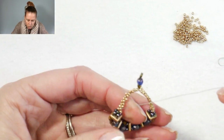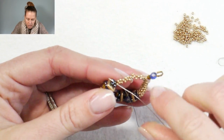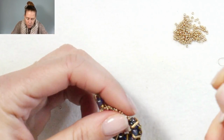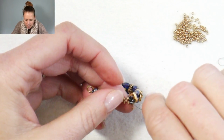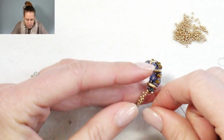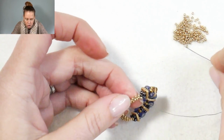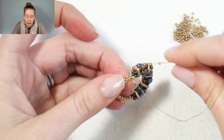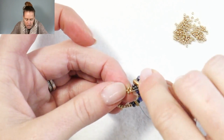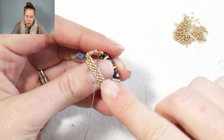We are going to reinforce, going back through that right angle weave, going back down the right 15 through that 11, and then as we come up through the 11 on the left hand side here, here's where we're going to go in and actually add in our seed beads. Again, I'm not going to make you watch me do this because you already did. You're just literally adding in a 15-0, and then after you add in that 15-0, go ahead and sew through that next 15-0 that sits on that same side. Again, making that chain look a little bit thicker.